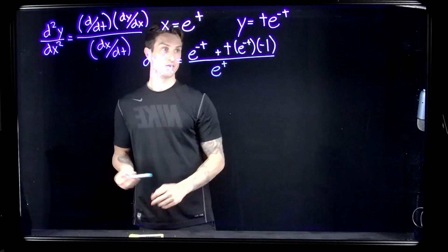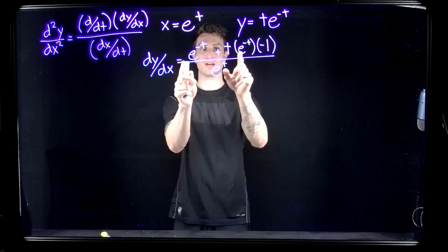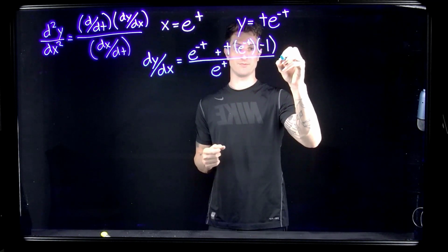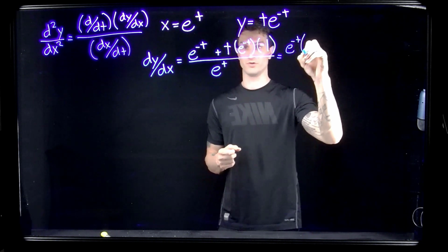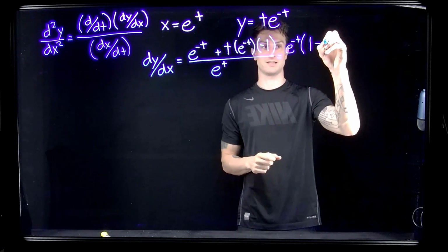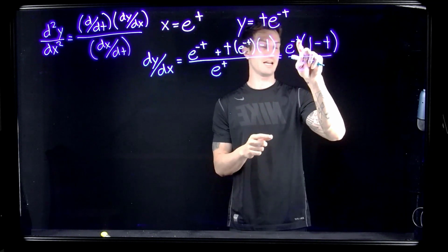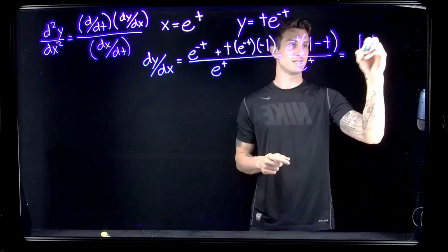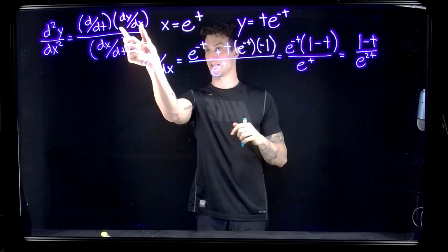Okay, so we're going to end up simplifying this. Maybe we notice that these each have an e to the negative t in common, right? So I'm going to pull this out. So let's see what we end up with here. Now we have, if we pull out an e to the negative t, we end up with just one here. Now we have a t left, and we have a minus sign. So minus t all over e to the t. And if it's unhappy up here being negative, we can move it down to the denominator, and we find that 1 minus t over e to the 2t. This is our first derivative, right? So this is this portion here.